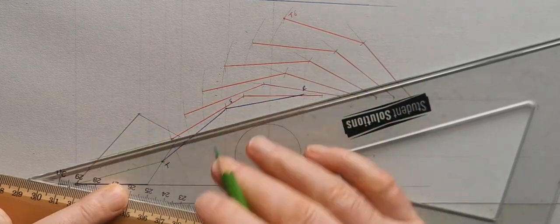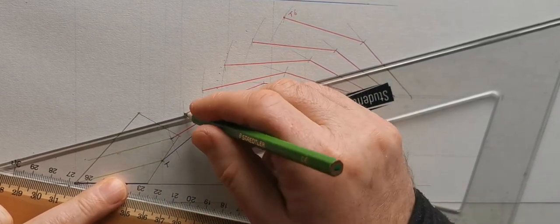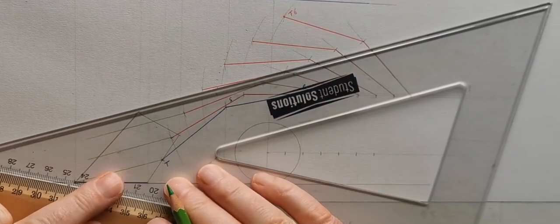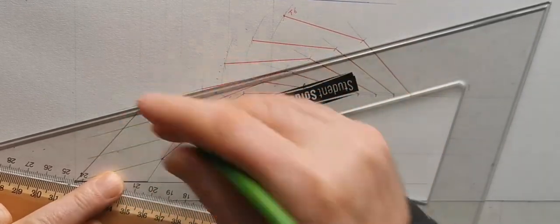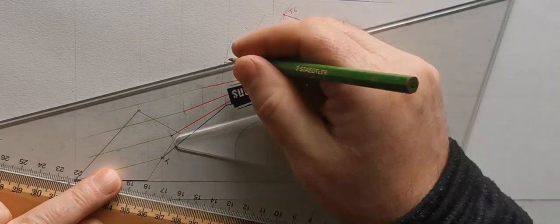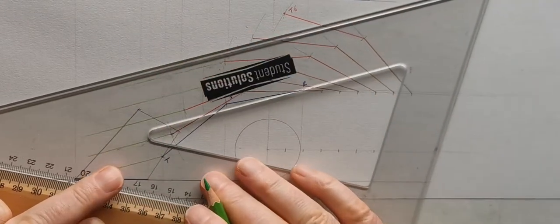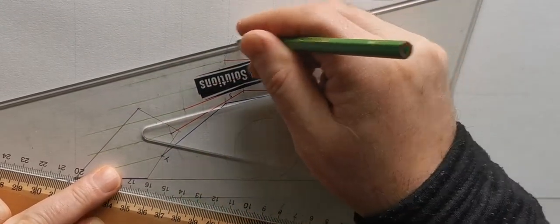So I'm just going to set that angle on all of them because the bucket is remaining horizontal. So I'm going to just draw that out parallel in all of these.